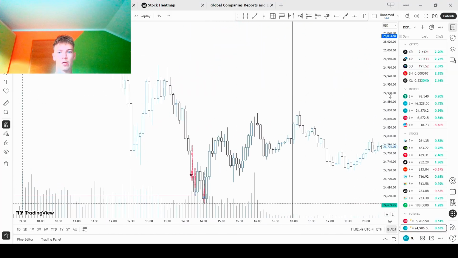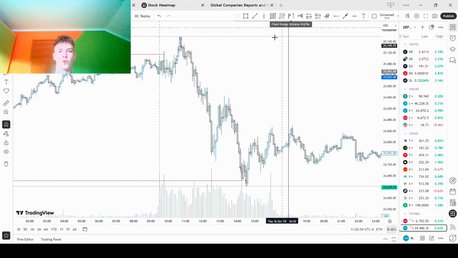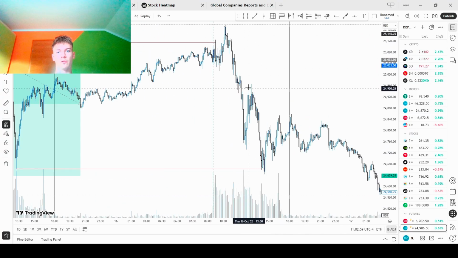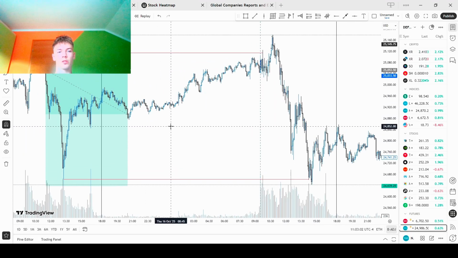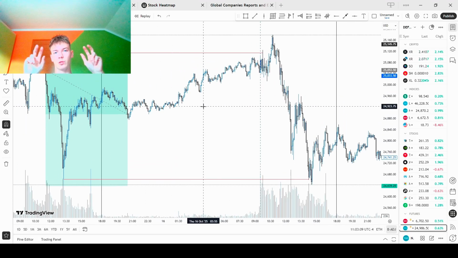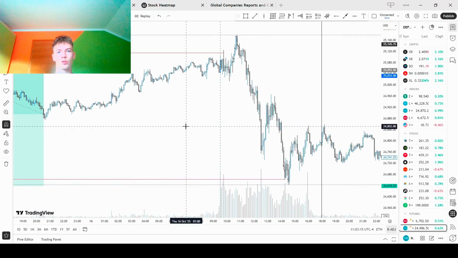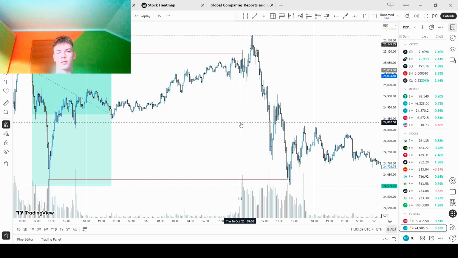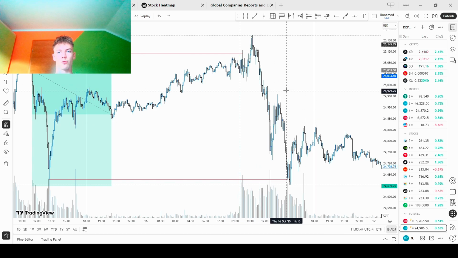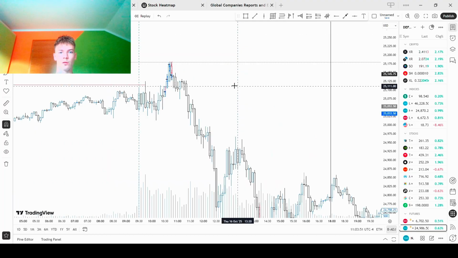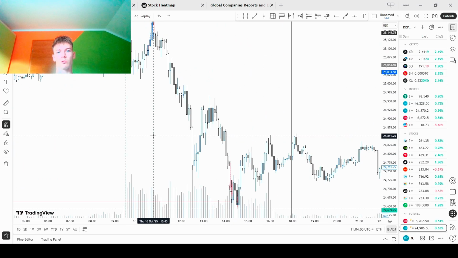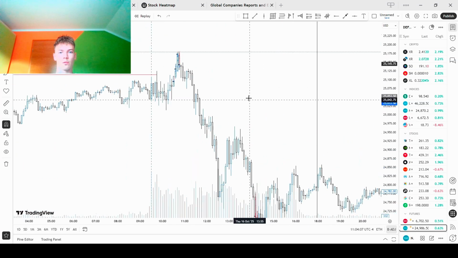So this was just a quick recap on how powerful this free tool in TradingView actually is, so fixed range volume profile, and how you can use it to your advantage. So please do not just solely base your strategy off of liquidity sweeps and some fair value gaps, because this is like trading with a blindfold around your eyes. In the trading industry, you cannot be subjective, because I have never heard of a person in the New York Stock Exchange trading with fair value gaps or order blocks or equilibriums or any of those ICT concepts. You have to be objective and actually look at what is going on behind all those candles in order to achieve a bigger win rate or profitability, or maybe even accuracy.